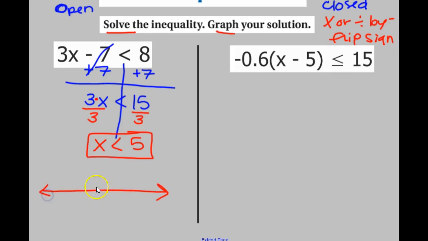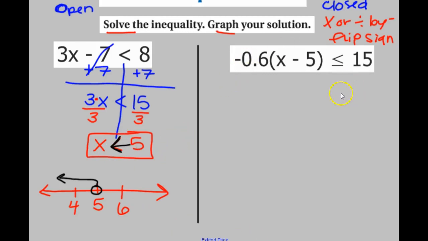So on our number line, we have a 5, and put at least one or two other numbers on there as well, 5, 6, 7. This one does not have the line underneath, so this is an open circle. And less than 5 would be like 4 or 3. We're pointing to the left. And you could put an arrow here to show that it's pointing to the left as well.